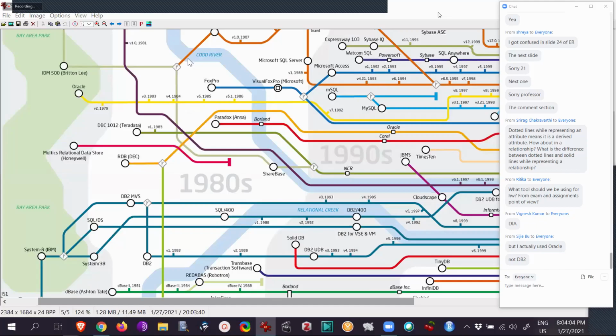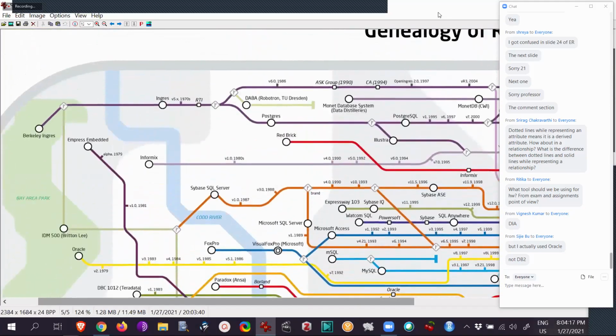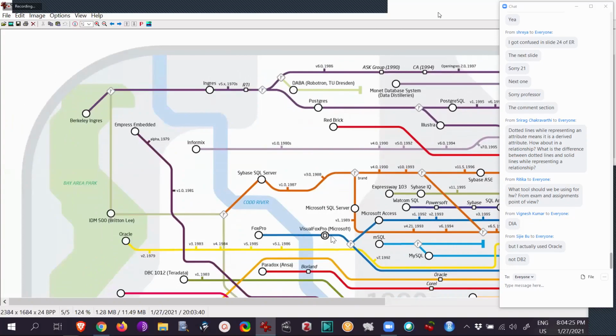This is funny, Cod River, okay? So these are all IBM databases. Sorry, these are Microsoft databases such as Paradox, Access, and Borland Corporation got into it, FoxPro. A lot of people still use FoxPro. Look at this. So Informix, Ingres, okay? These are amazing, right? So Empress, Oracle. This yellow line is the main line to follow. And then Sybase SQL Server. Okay, so right now it's free.